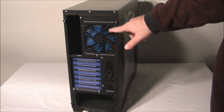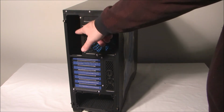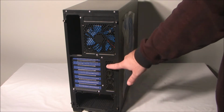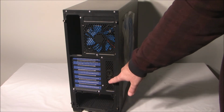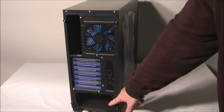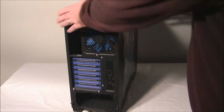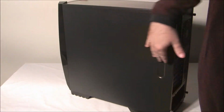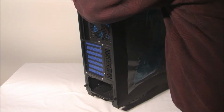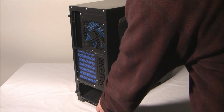On the back we have a 120mm fan, or you can put an optional 90mm fan. The IO shield plate goes here, and there are 7 ventilated expansion slots. More ventilation over here, with 2 grommeted holes for water tubing or wires or fingers to pass through. On the bottom we have a bottom mounted power supply with a removable filter. On the side and on the top there is no ventilation. And 4 thumb screws, 2 on each side. Let's remove these and take a look at the inside.